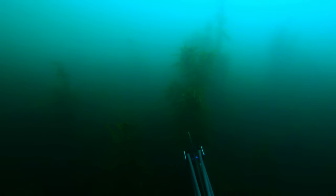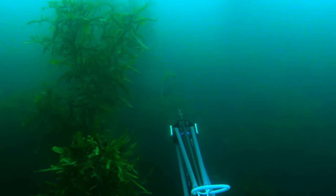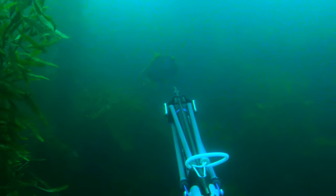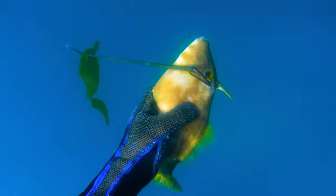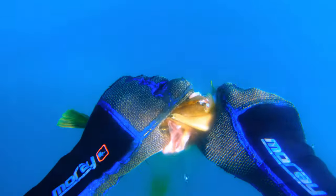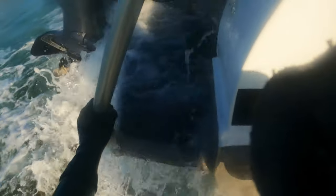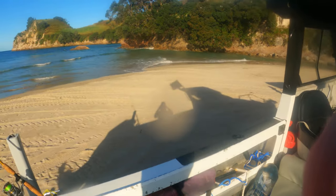Leather jackets aren't a hard fish to shoot, but I find them really fun to hunt. They're quite tolerant and they can do pretty unpredictable things sometimes. This one, however, was very predictable and I managed to get a shot into it. With leather jackets I have a certain way of preparing them — I'll stab them in the brain, iki kill them, then cut from the pectoral fin down to the belly and rip the head off. This allows the fillet and the flesh, and you can throw the head back to be put back into the cycle that is the ocean.